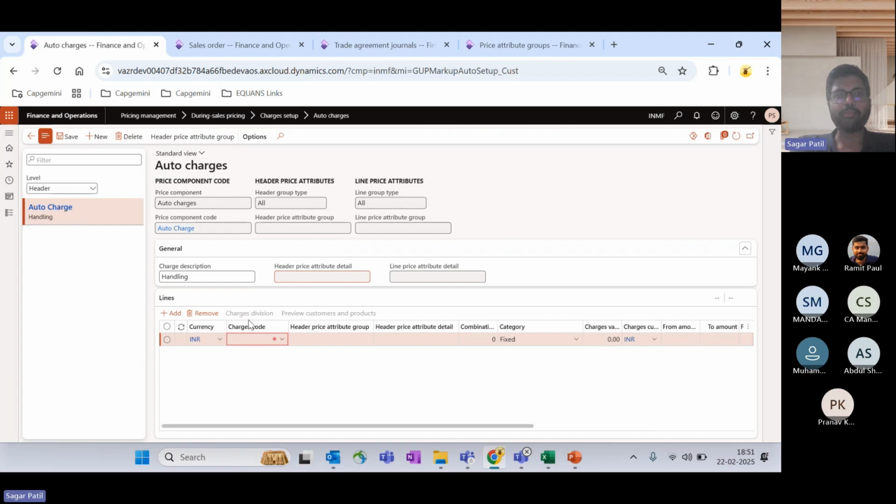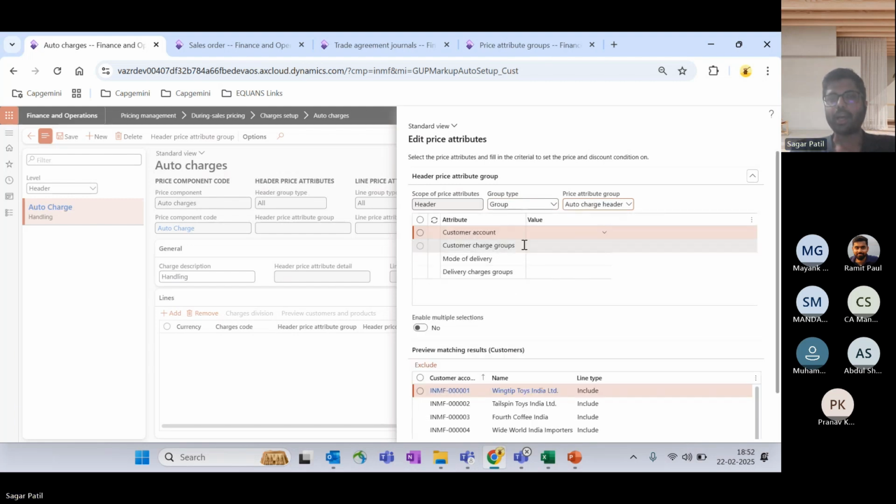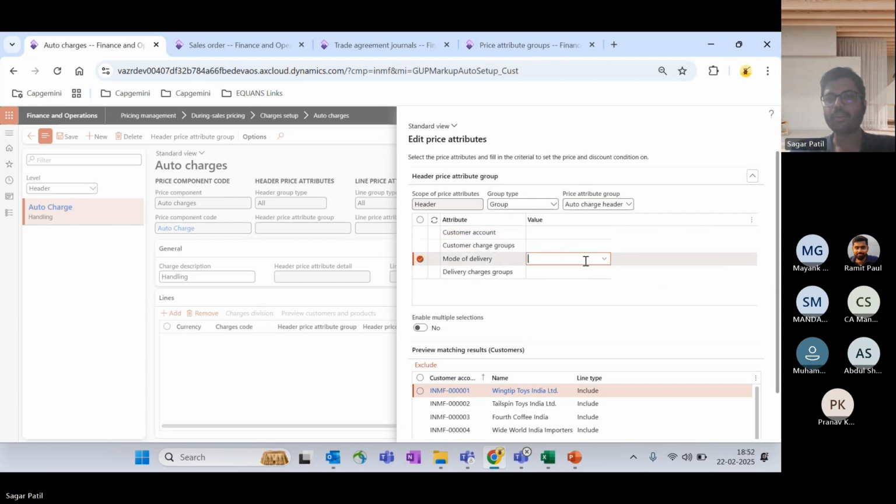But before I define it, I can define based on my criteria. That is the sales criteria. Okay. So in order to define the auto charge header, which I define the price group, and let's say mode of delivery is not coming. Let's say customer account.